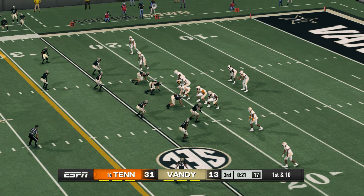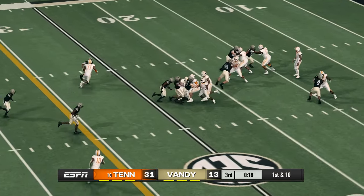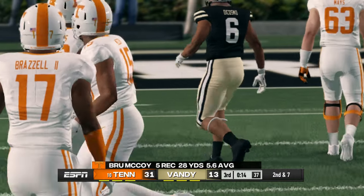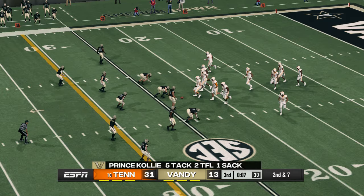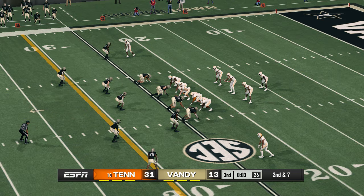Kirk, do you expect the defense to take a different approach here? When this quarterback is on, he is on. It already seems like whatever this defense is trying just isn't working. But maybe if they add just a little bit more pressure, then they might be able to force him into a mistake. Second down and 7. Ball on their own 23.